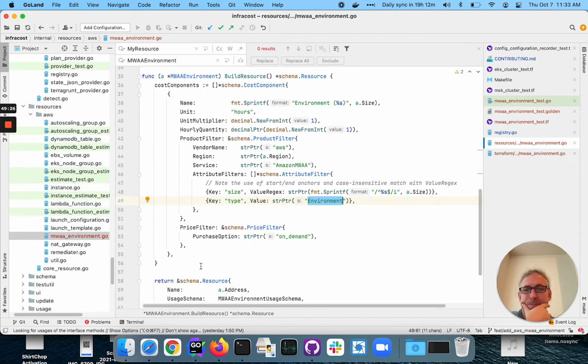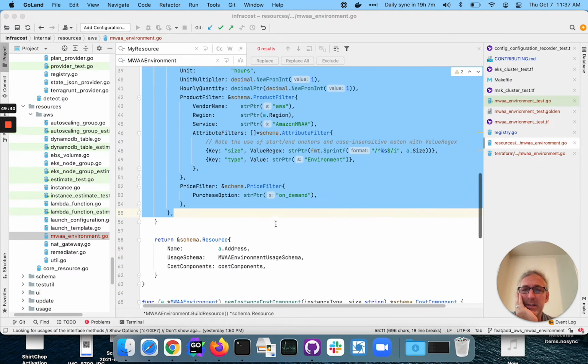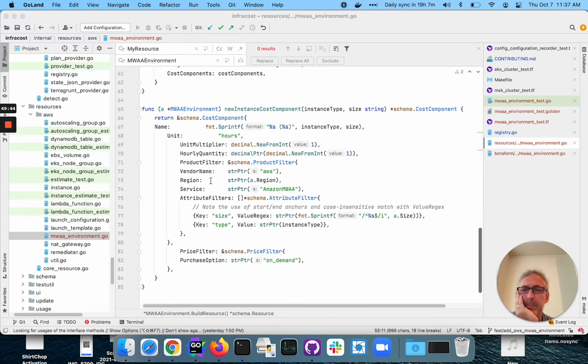So I'm going to refactor this cost component into a new method, and I'll just do that quickly. Okay, so I basically just copied this cost component down here and made it into this new instance cost component method where I can pass in the instance types.